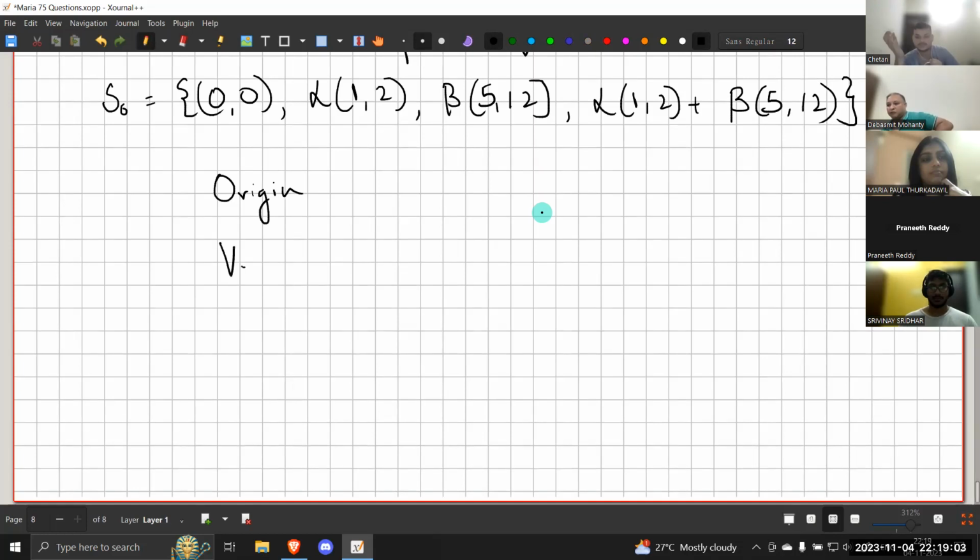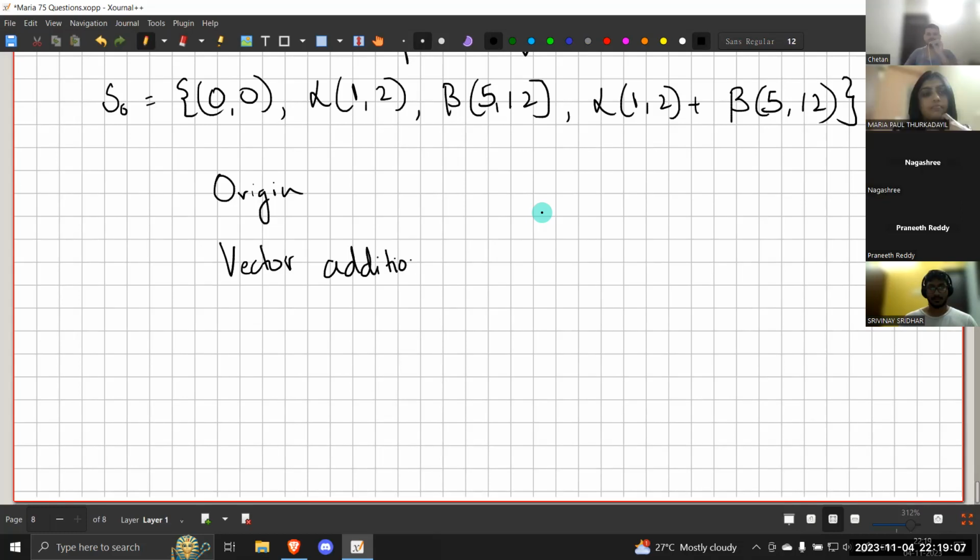Chittu Raja says yes. Praneeth says yes. Why? Any linear combination would belong to that. I don't know linear combinations, Nagashri. Sorry. Both vectors written are a linear combination, right? Okay, if you want, I can define what a linear combination is, but we haven't defined it yet. So that's why I'm not using the term. Maybe you can rephrase the same thing, say it in some other way.